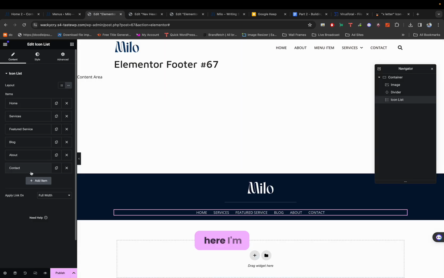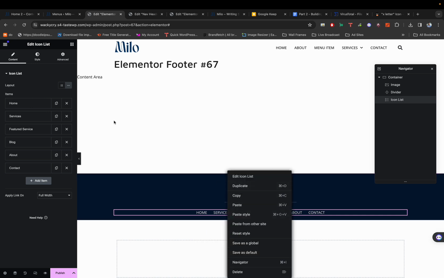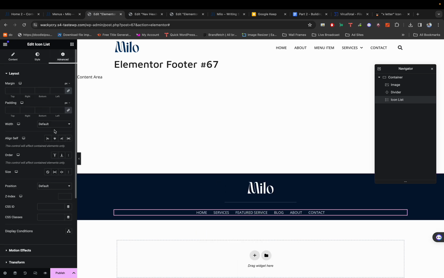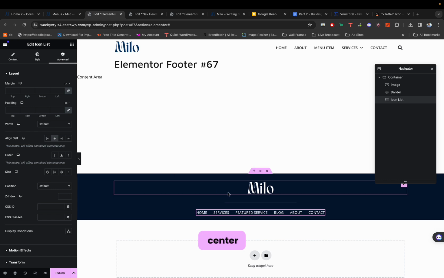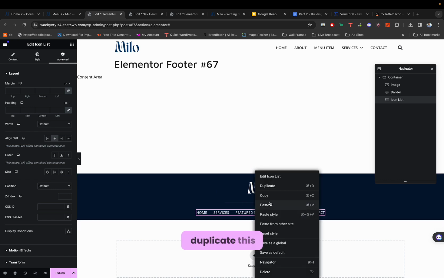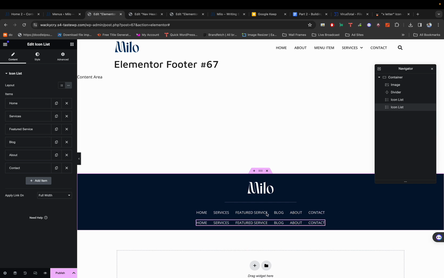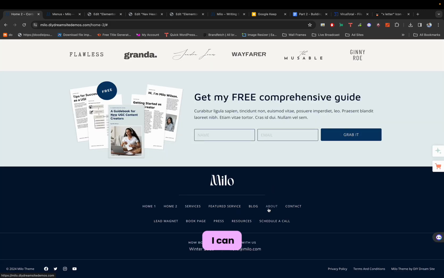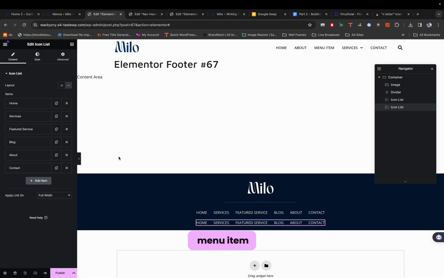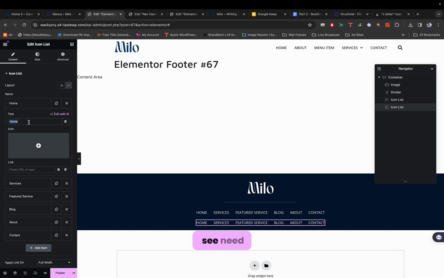Alright, so here I'm just going to duplicate this. Well, let me just see what options I have here. Align save center. Alright, so I'm just going to duplicate this like this. Right, then I can modify the second menu item. Here I can say lead magnet.